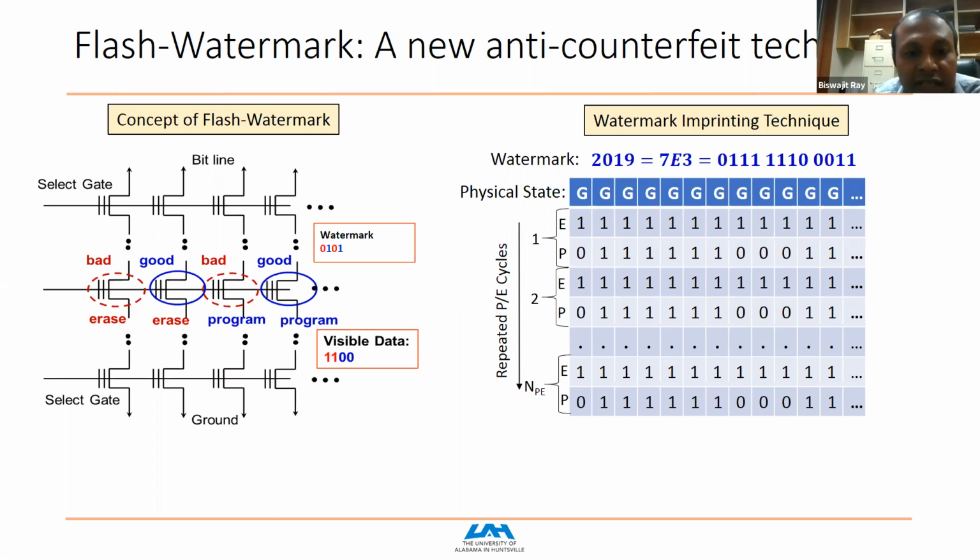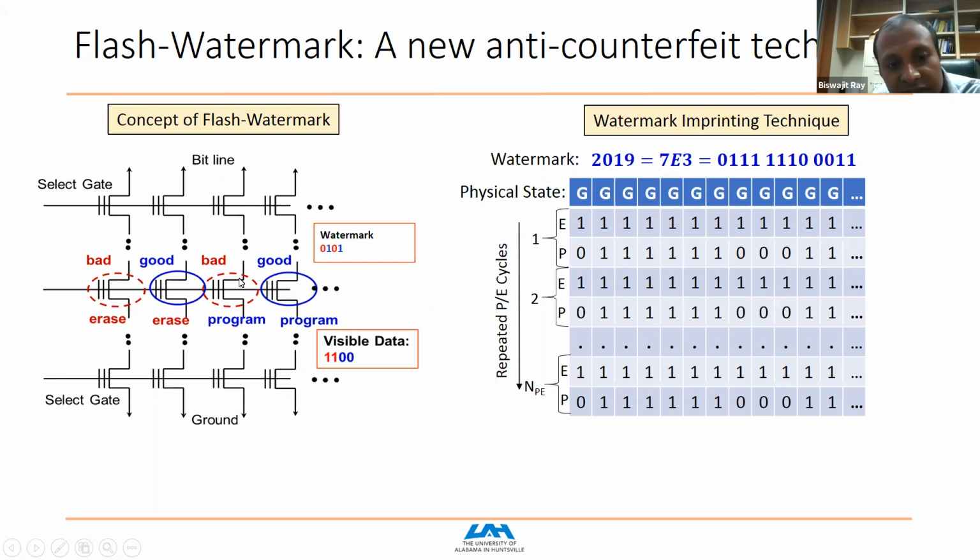For example, say the manufacturer writes its name or the date of manufacturing as a watermark inside the memory bits itself, inside the hardware itself. Then even if the counterfeiter tries to recycle it, the system integrator will immediately know that this is not from, say, SanDisk, this is not from Toshiba, this is from some other company. So this is something we developed as a group.